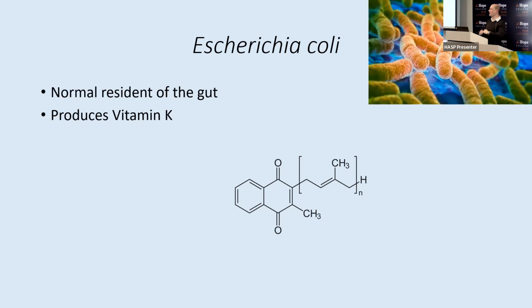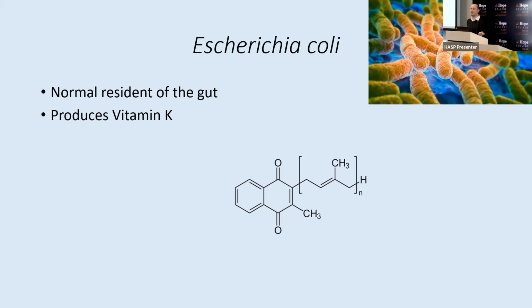So our friend E. coli. E. coli is part of the gut population. Again, really well studied because it's really easy to grow and really easy to work with. In the gut, it's only a small part of the microbiome. It's maybe 1% of the colon bacteria. But that population of E. coli produces more than half of our vitamin K.